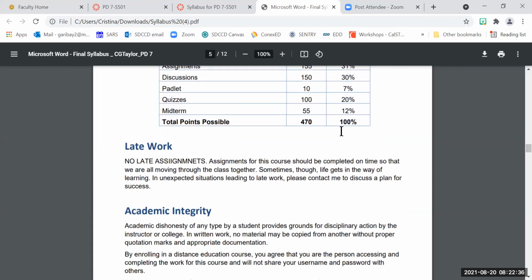Late work: no late work, absolutely not. This is why I try to publish the modules on Saturdays, so you can get organized, plan your week, and if needed, start your reading assignments, view the videos, and post discussions in advance, so you don't have to submit work late. I don't accept late work, and there are exceptions to that, which would be an extreme emergency.